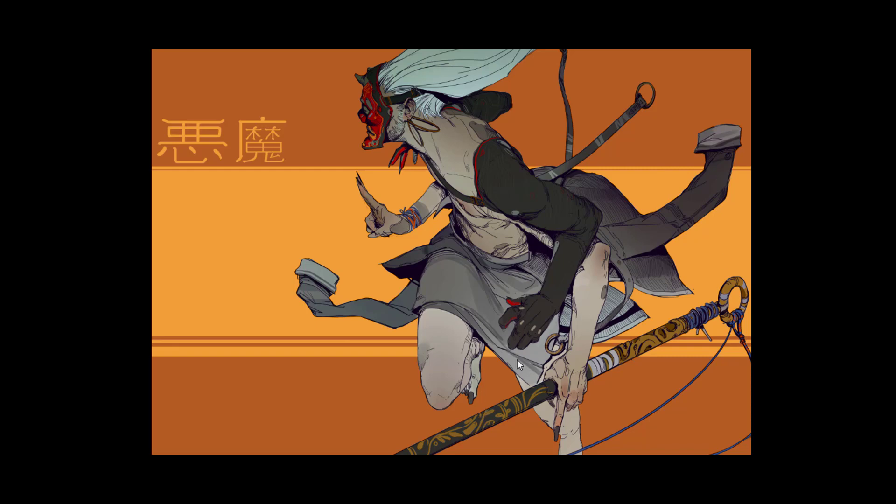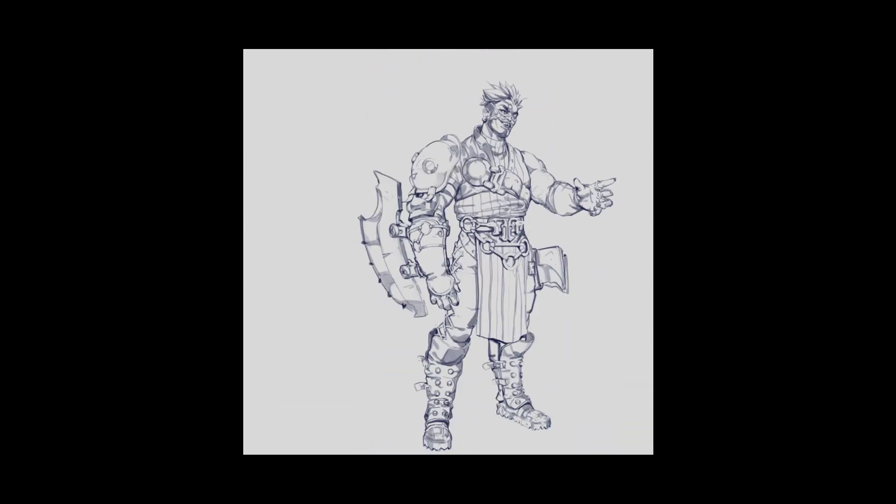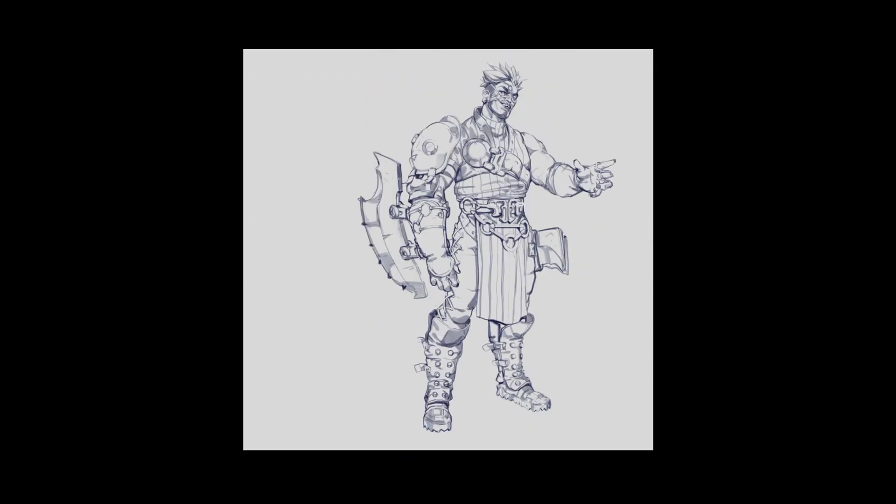He adds a bit of shading — with the line work you can see the kind of dashy lines that indicate some kind of form. But he doesn't overdo it. I do like these sorts of things — they look very, very interesting and I think it's a great way to save time when it comes to design. Right now I'm trying to learn some human anatomy, and I think it saves time if you just draw it instead of paint it, because you get to see and understand the contours and the major shapes.